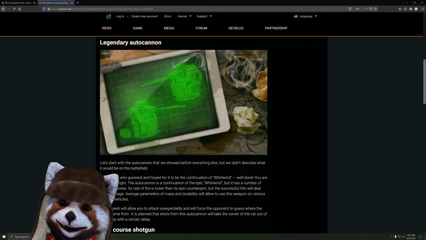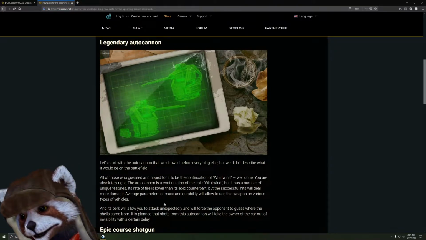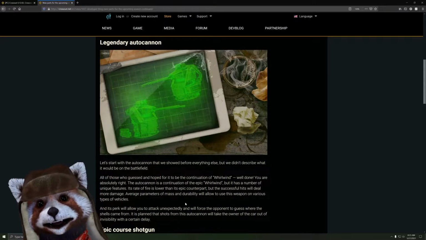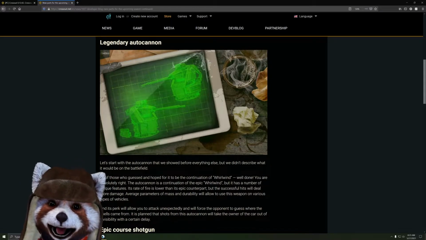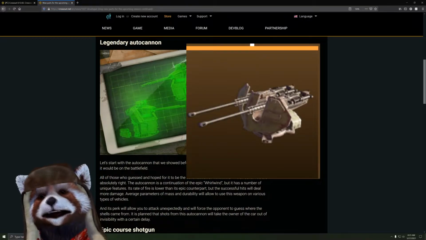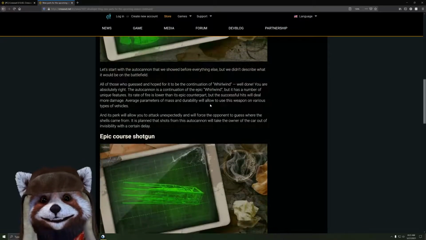Its rate of fire is lower than the epic counterpart, but successful hits will deal more damage. Its average parameters of mass and durability will allow this weapon to be used in various types of vehicles. Alright, so it's a pretty decent sounding autocannon. But I'm not quite sure how the damage perk is going to work on it. Plus, it also just depends on the energy of it as well. If this thing becomes like a 7 or 6 energy beast, I can't imagine this being terribly useful, but we'll have to see. It'll definitely be interesting because right now, when it comes to autocannons, the best autocannon in the game is still probably going to be the Cyclone, hands down, with its immense rate of fire and excellent durability. So I'm going to be interested to see how that competes, or if this is going to be the long sniping, sneaky version of it.